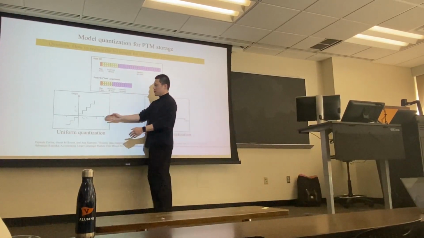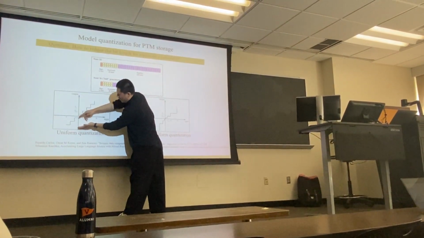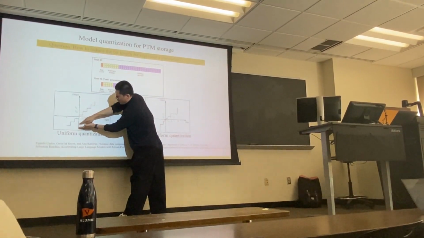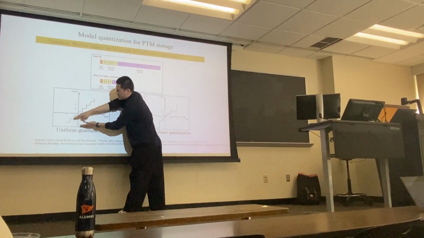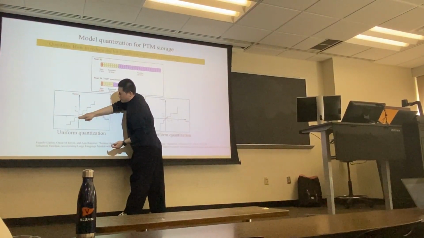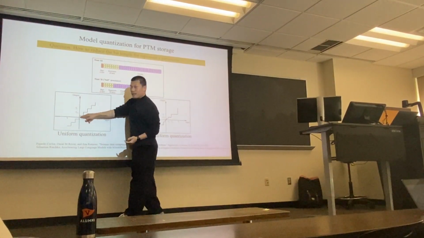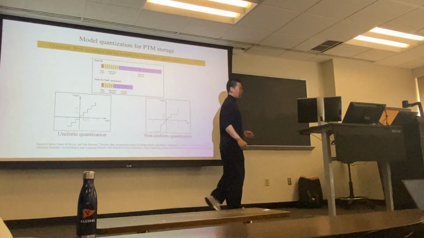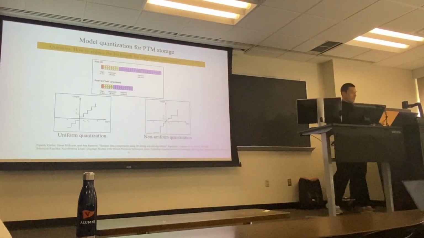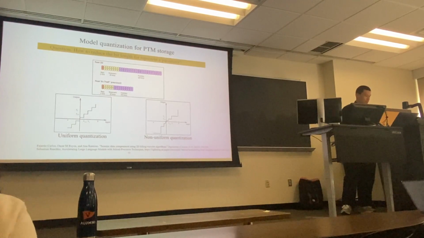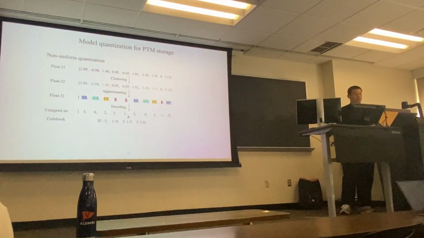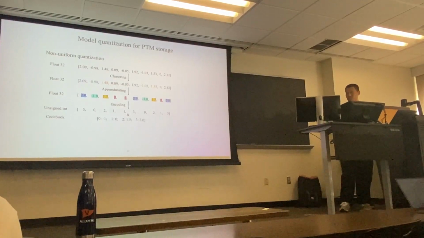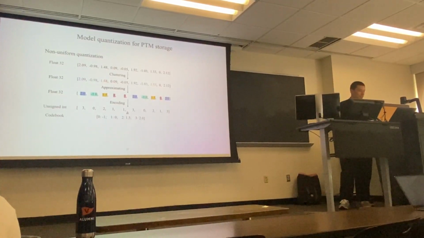Like over here, you can see that this is a continuous y, right? Every point will be over here. But we can just map it into this one, this one, this one, this one. This is discrete, just a bunch of points. So let's take a look at non-uniform quantization first, because this is easier to understand and follow.